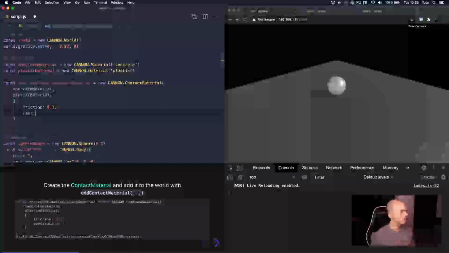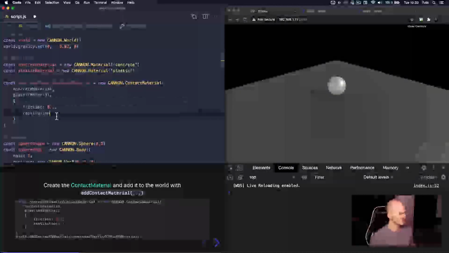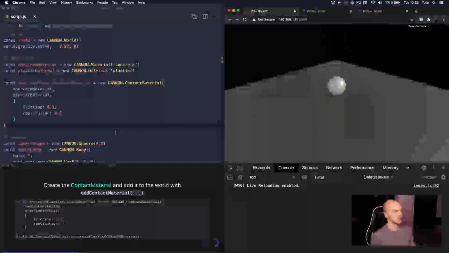And we will add a lot more restitution. We want our ball to bounce. When you let a plastic ball fall on the concrete floor, we see that the plastic ball will almost jump back to the same height. So we are going to provide 0.7 because the default value is 0.3. Okay, cool. I saved, nothing is happening. All right, I mean, it's the same result.